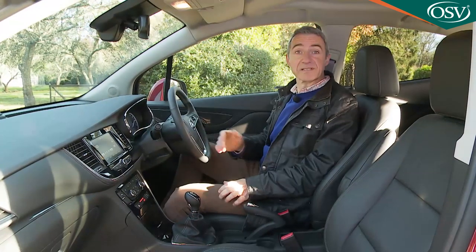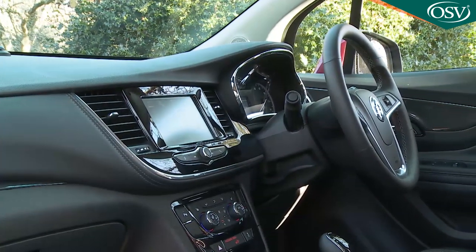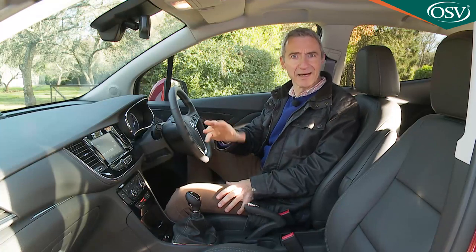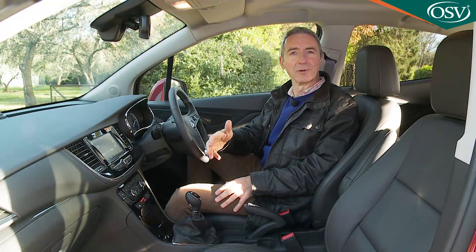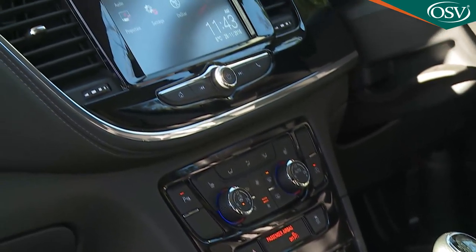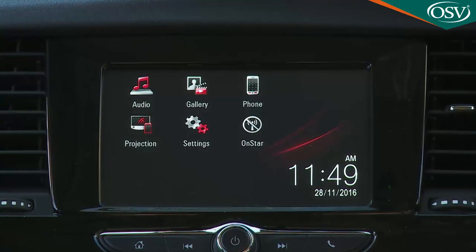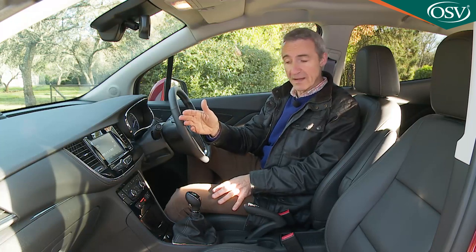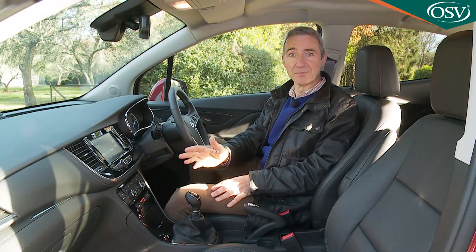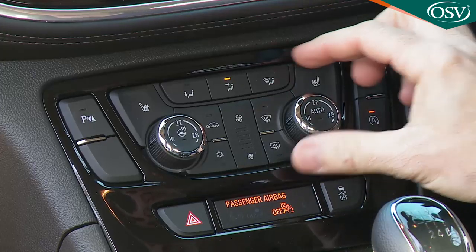Time to take a seat inside. It's extremely unusual to find a completely new dashboard design as part of a mid-term facelift, but that is exactly what's been delivered here. The original model had a complicated centre stack peppered by fiddly little buttons with a small colour screen sprouting out of the fascia top. This time the cabin stylists have done a much better job — the infotainment monitor has been relocated to the centre of the dash, gaining pinch-and-swipe technology. This IntelliLink display is larger than the previous one: seven inches in standard form or eight inches with navigation. The number of buttons has been considerably reduced, with functions transferred into the touchscreen — though thankfully not the ventilation controls.